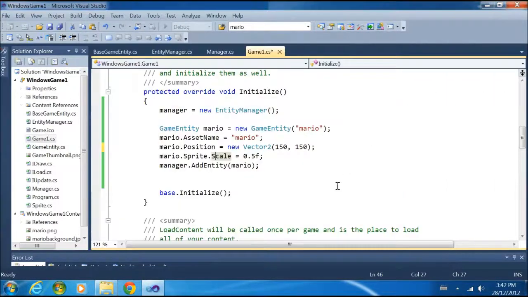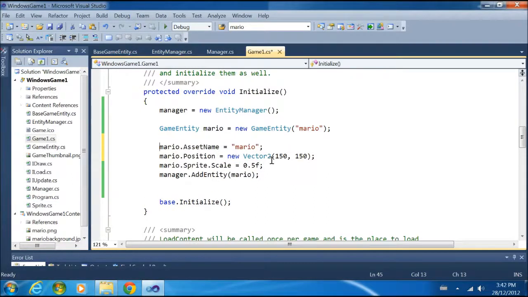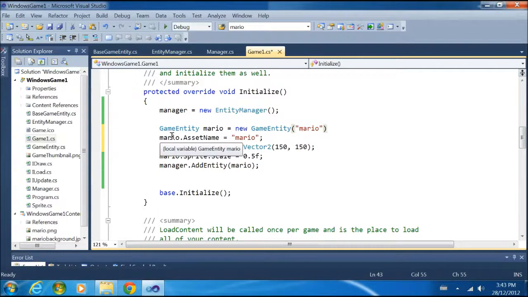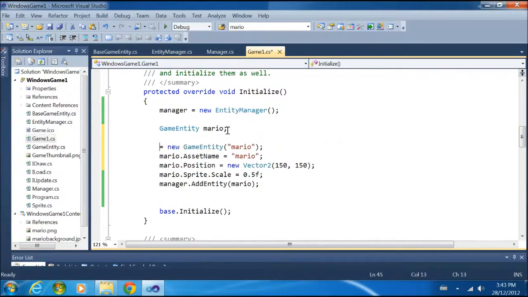So what's cool? Why is that important? Because check this out. What if I do something like, say, this? I don't know. What am I doing? What do I want to do here? So Mario I'm gonna do this, put a comma there.